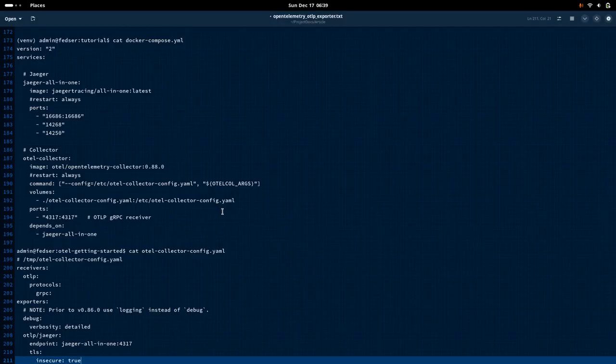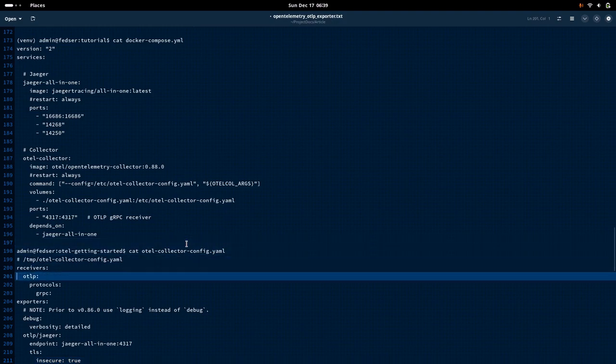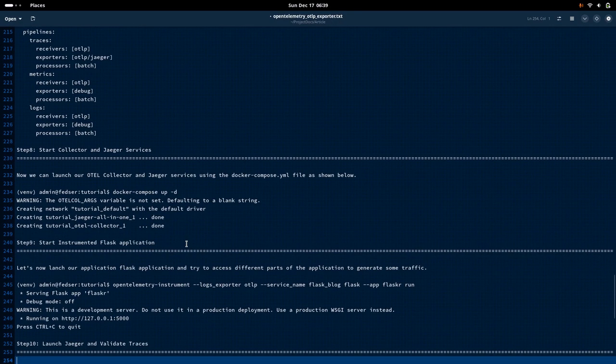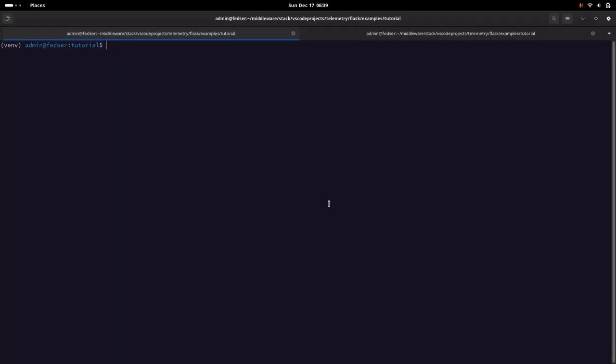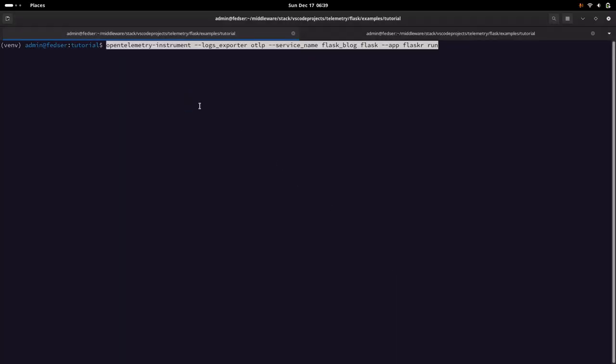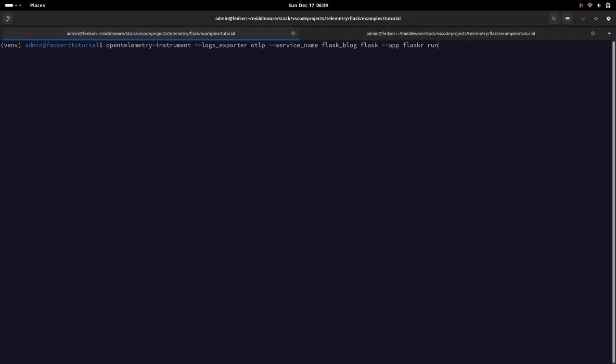So one thing that we can do is verify the Jaeger service. But before that, let's try to start our application also. So we are going to run the same command that we have run for the OTLP collector.